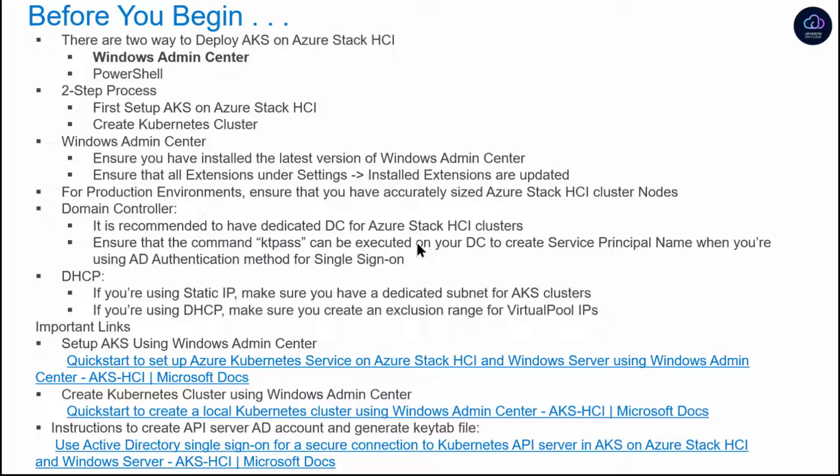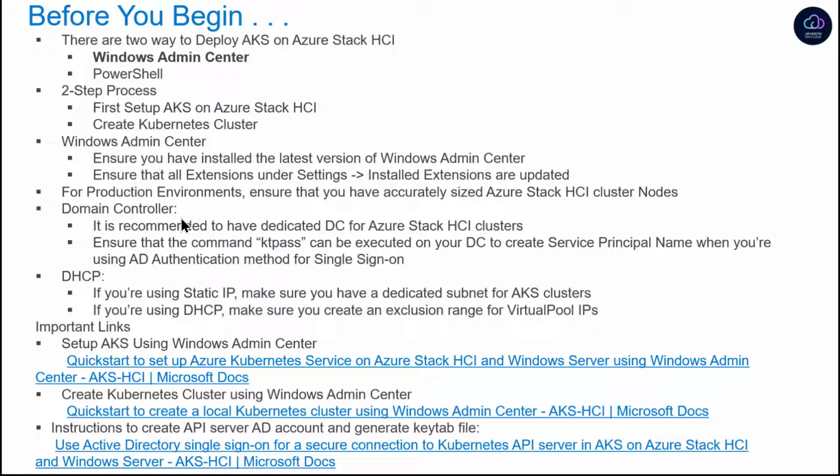If you're buying the services and the nodes from Dell, we ensure that it's all sized accurately, so you don't have to worry about that. But what you need to take into account is how many containers you're going to be spinning up in your worker nodes and what the size of these containers is, and all that needs to be factored in. It's a very important step to size the solution accurately before you go ahead and deploy AKS on Azure Stack HCI.